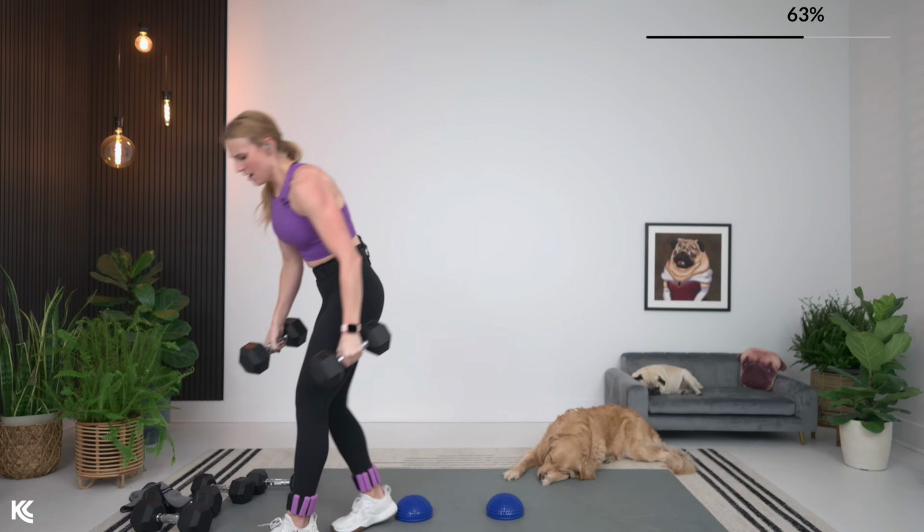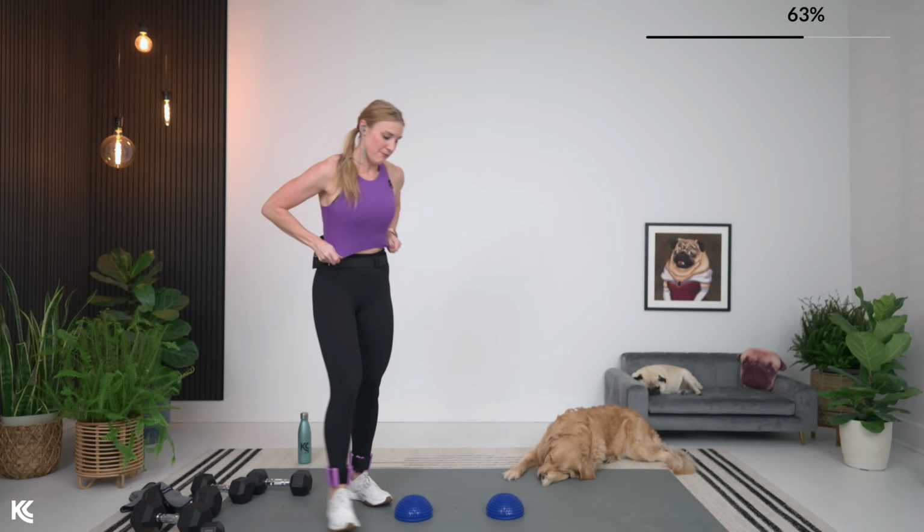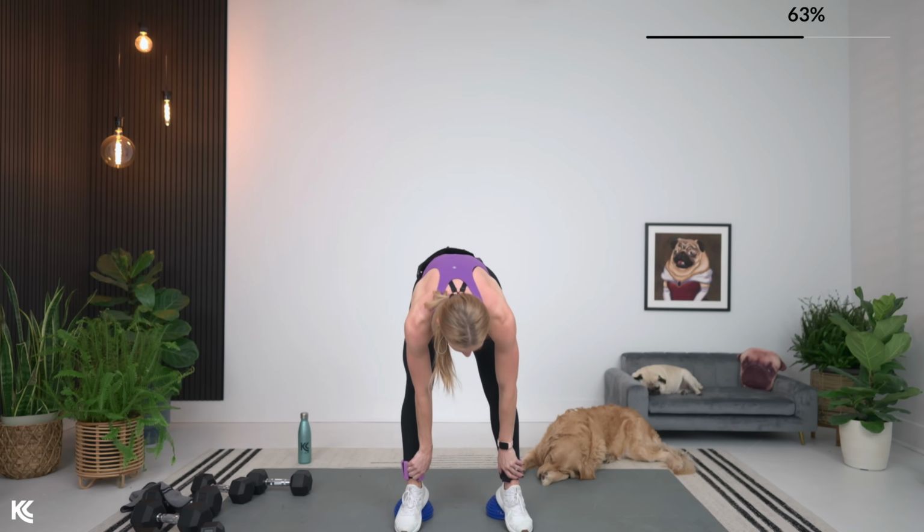Here we go again. You can work at your own tempo. 2, 1. Remember the good news. These last 2 sets for our rounds are always 30 seconds. 3, 2, 1. One more. Come on, last 5, 4, 3, 2, 1. Oh my word. I'm loving this extra weight. As tough as it is, body weight is next.